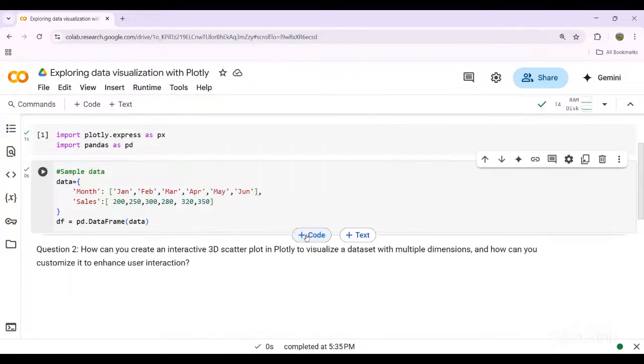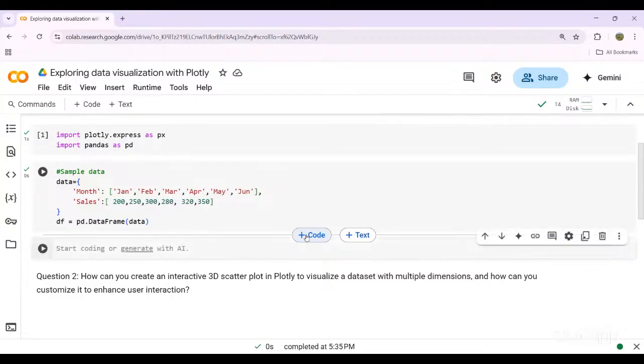Next we'll be adding the graph. We'll be creating a line chart.